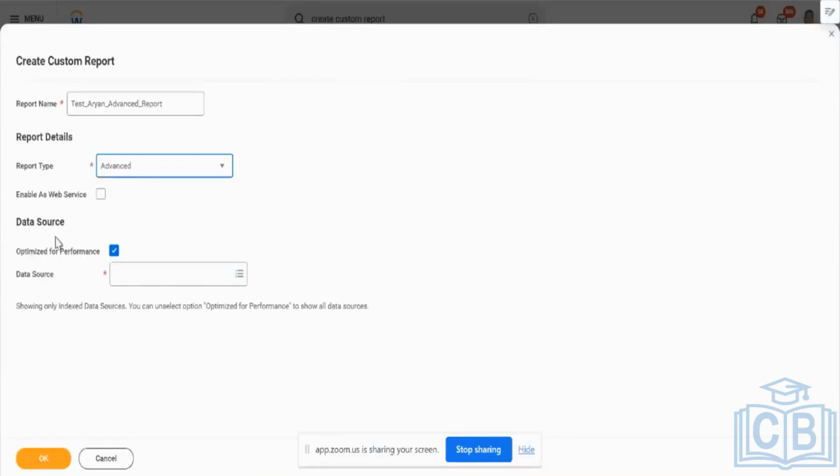This is a very important field or setting over here. If I hover over this, it will show you that it is going to show only indexed data sources. Because if I choose this, in my data source I will see only certain indexed data sources.